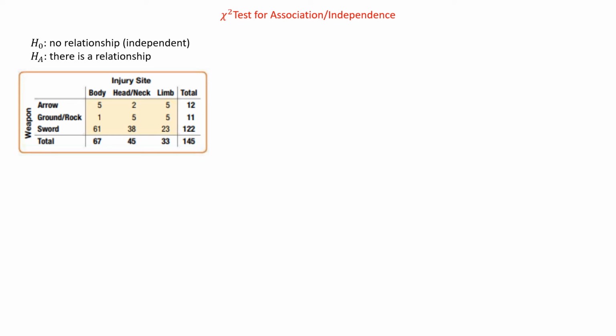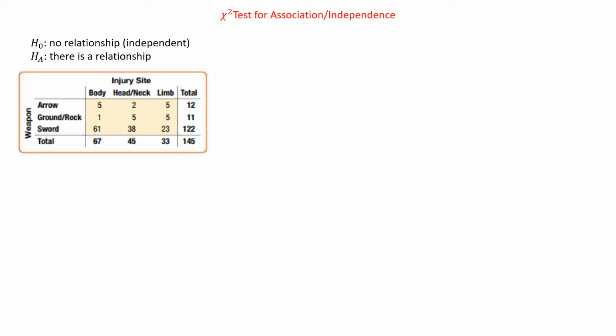And notice, not every individual that was there necessarily falls in one box because not everyone was injured. I mean, if you read it, pretty much the entirety of the Troy and the Greeks were injured, but not everybody that was at the Battle of Troy was injured, so you wouldn't necessarily fall here. This was just looking at, of the injuries, what happened. So we have our null hypothesis, alternative hypothesis. We need to find the expected values.